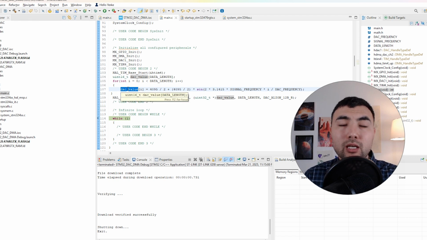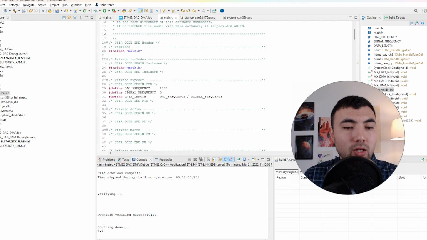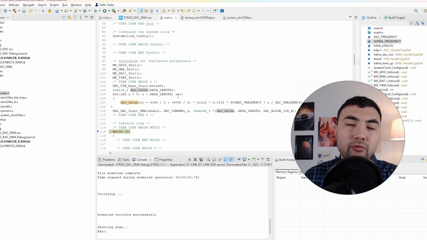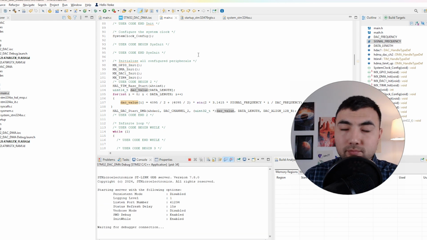That way we can create some dynamic signal, and you can easily change the frequency. Here I have 1 kilohertz, or we can make it 16 kilohertz, 32 kilohertz, and instead of just a pure tone, you can fill this buffer with real data. That's it. Next, we are going to debug to see how it works.